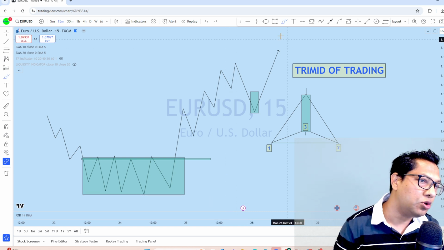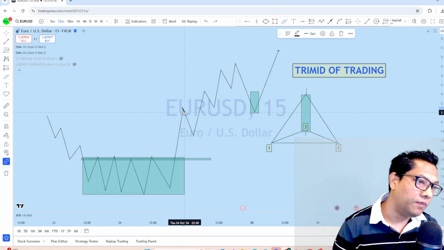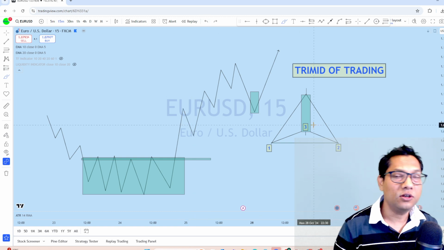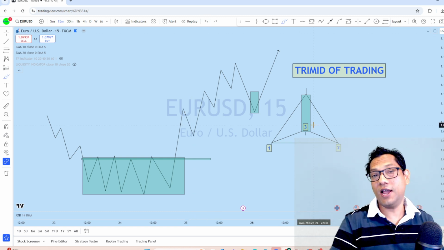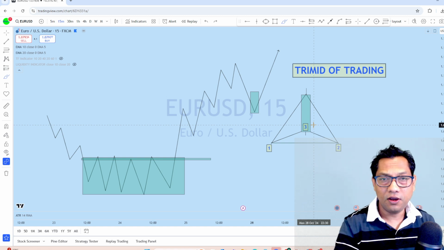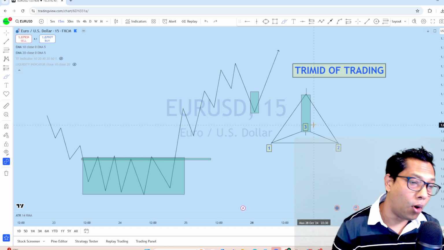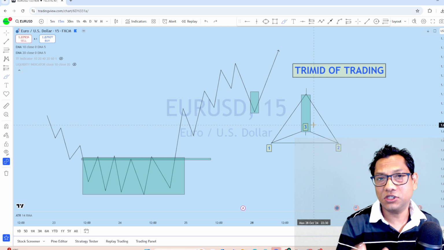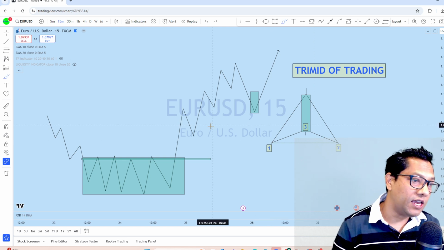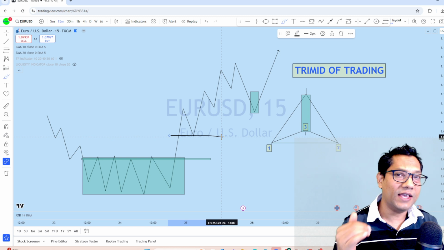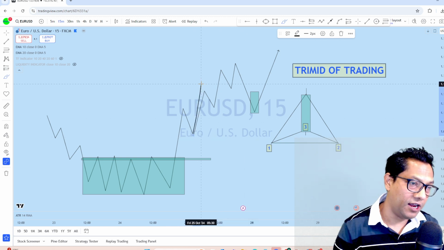So what we need to do here is identify that pullback to see that the smart money now most likely taking profit from the market. Those who bought this market now started to take that profit. Now once profit taking happens, we can see the market buy again.